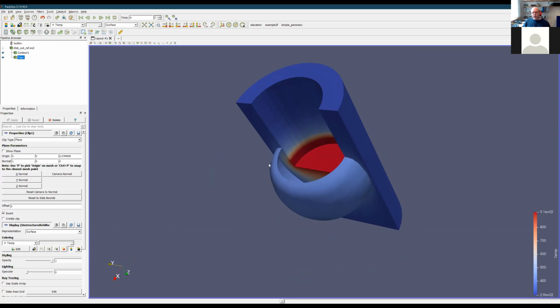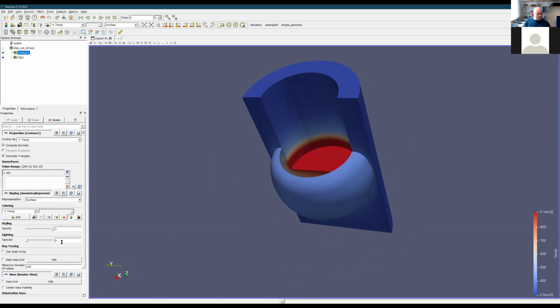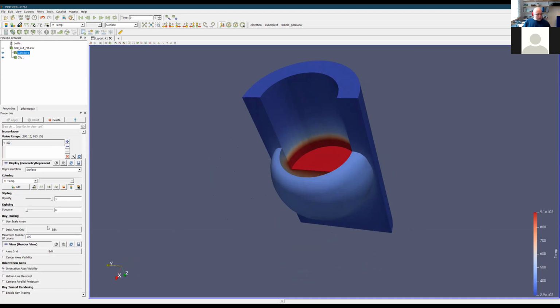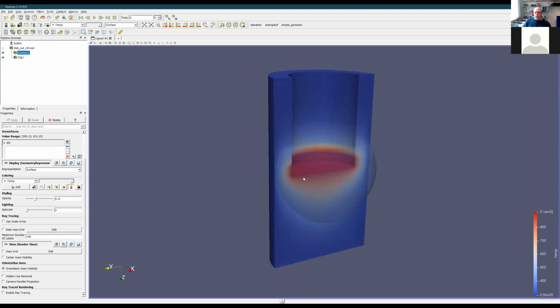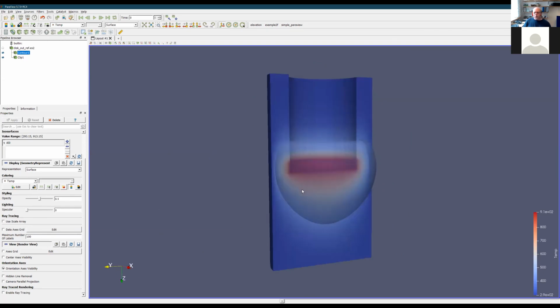We still show the ISO surface here. What we can do here to show the model a bit more, we can select contour, and we can make it a bit transparent. So opacity here can change the transparency of a certain visualization. So in this case here, you can see through the visualization here.